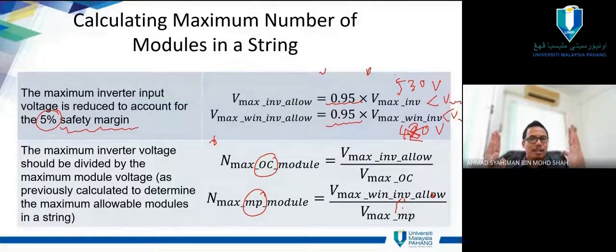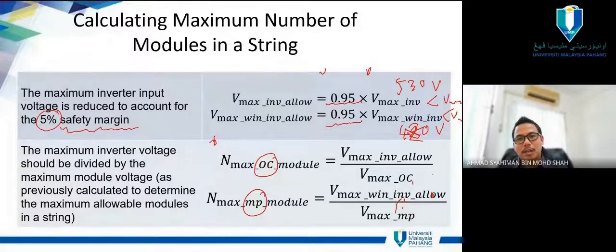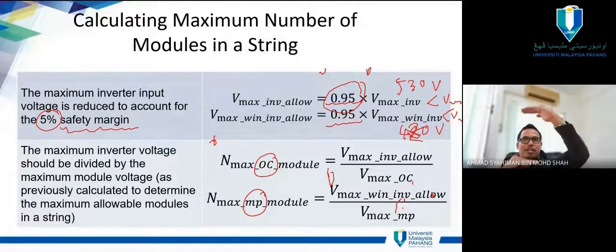Okay, this is the same as the range, the MPP voltage range. So we must be in the middle. We cannot go over here, so we must be a bit smaller. It must enter in the middle and cannot go outside. So entering the middle means we have to reduce a bit. So for this maximum case, we reduce it by 5% to become 0.95. Understand? The minimum earlier, we raised the bottom a bit up. The top this time we lower a bit. So it is in the middle.